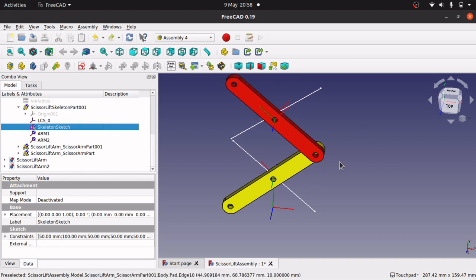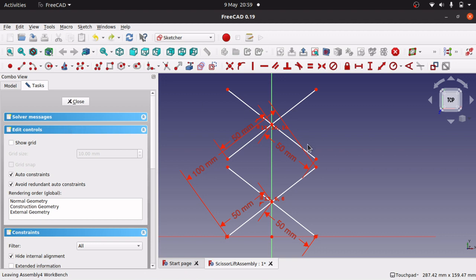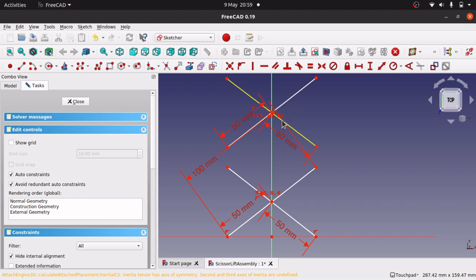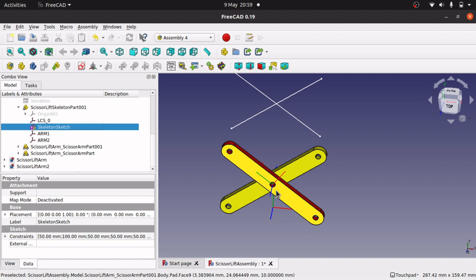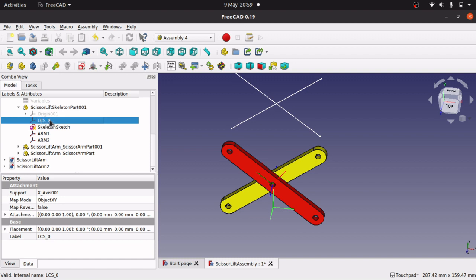So I'm going to Control Z that and break that, so that's back down to where it was before. And let's have a look at what's happening with the skeleton. So we haven't got these two attached. And you see, the minute we attached it, this jumped to this line here. This is the problem that the viewer's got. He's having this problem here. If we look at how these attach, these parts are attached by something called a local coordinate system, or LCS, and there's that there.